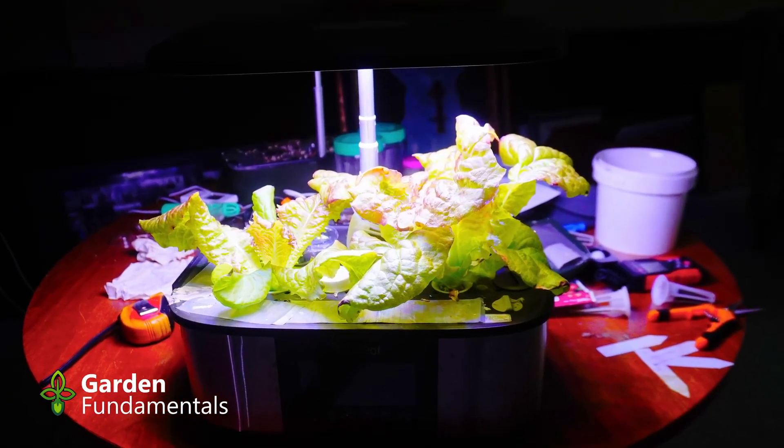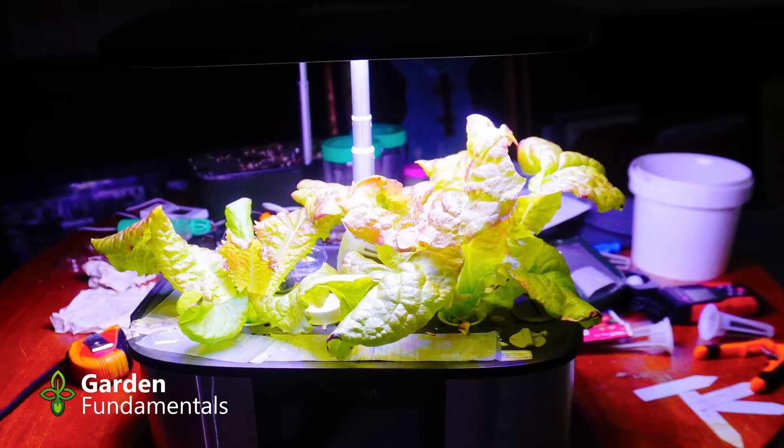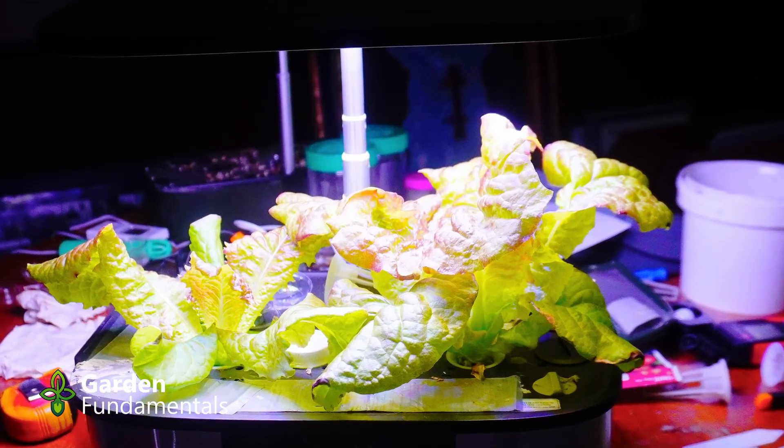Which system would I use? Quite honestly I like the hydroponic system. When I started the experiment I thought I'd prefer the pots because that's how I grow everything, but the hydroponic system does just as well, uses less electricity, and there's a whole lot less work. So if I had to choose between the two I'd pick the hydroponic system, and I particularly like the Let Pot Max because it has a larger reservoir than most countertop hydroponic systems — that just means less work for me and that makes me happy. If you'd like to see another comparison growing lettuce, tomatoes, and herbs in two different hydroponic systems as well as in pots, have a look at that video. Happy gardening!